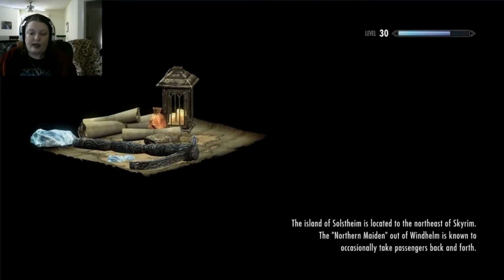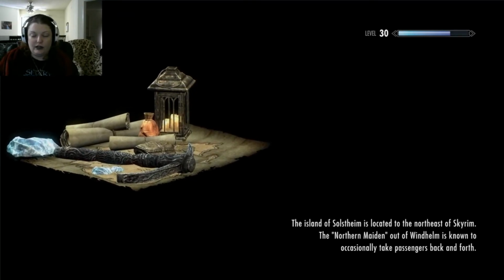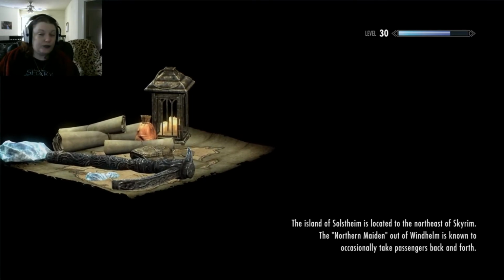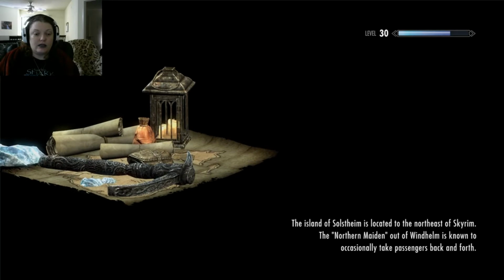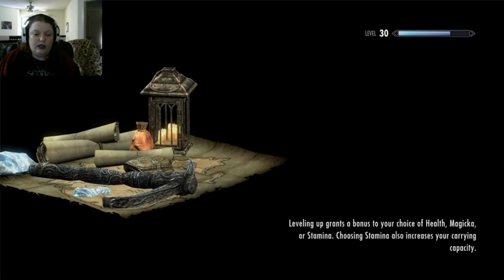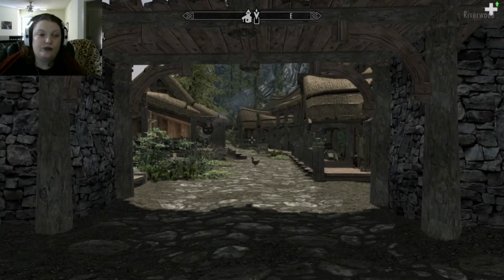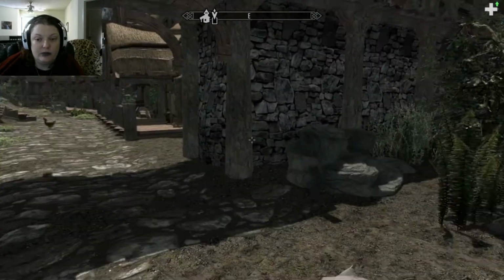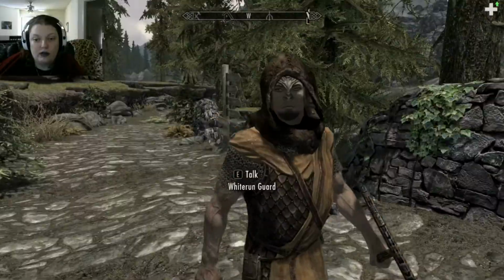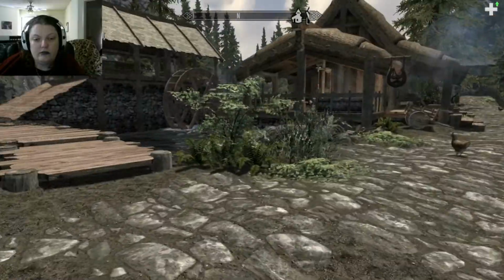There we go. I keep forgetting I've got some books I need to take to the College of Winterhold and give to that orc that's the librarian, because he has these side quests to find rare books and stuff, and I picked up some of them wherever the hell we were last, that we did a lot of things. I can't remember. Had something we were doing in the Dawnguard though. I picked up a bunch of books, like 3 that need to go to him.